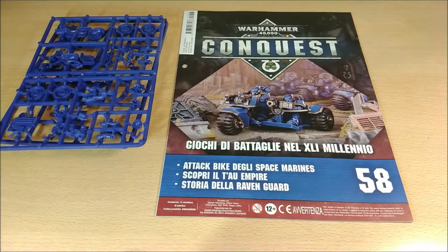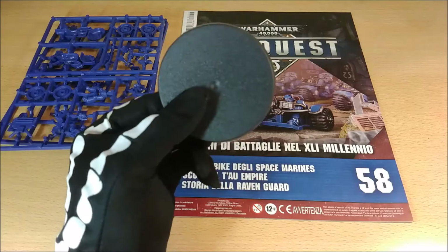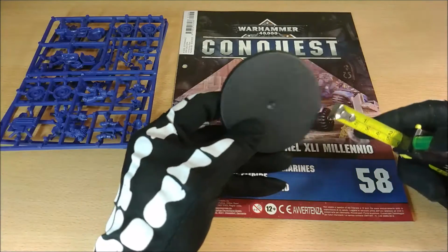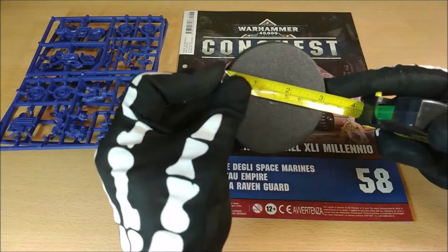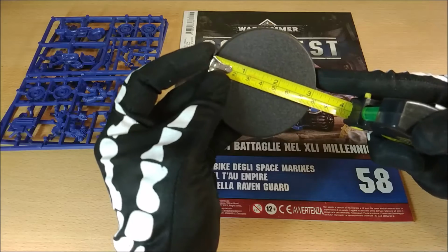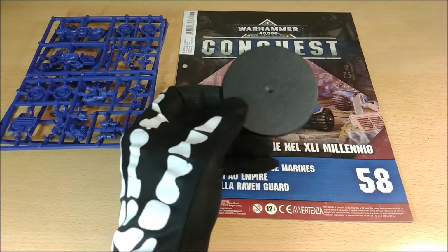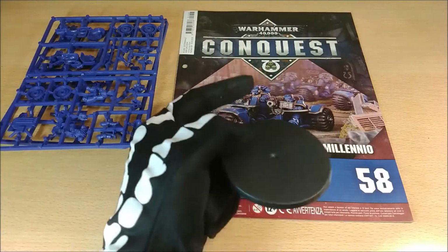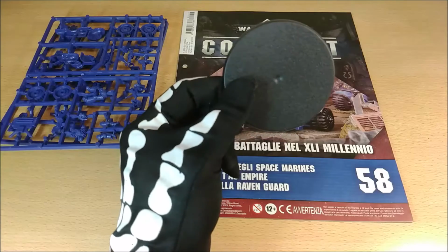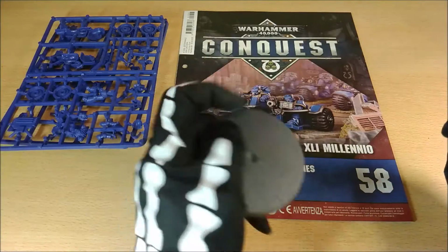You can see now the base that is inside. This is the official base of the assault bike. Remember that these are important ones because previously the assault bike didn't have a base. Now they have, and as you can see, it's a 78-79mm one, so an 80mm base. It's quite interesting, because you can now modify this eventually, so the model is not moving free on the battlefield, and it has a really important way to understand where the limit of such models is. So it's a nice thing that has been released, the base itself. Now we can go to see the model.